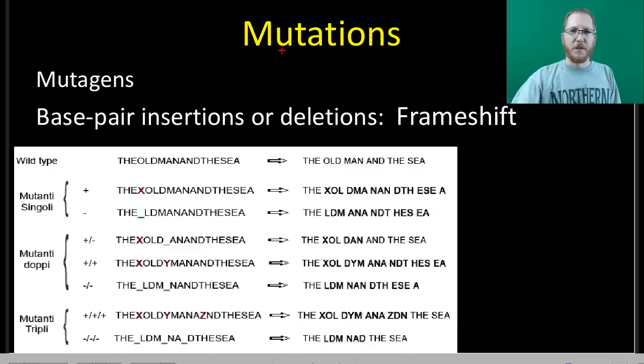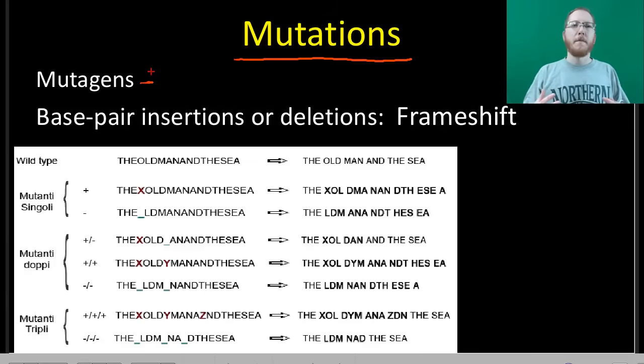Now, the last bit we have in this chapter is going to be good old mutations again. And so as we start mutations, first we should describe mutagens. Sometimes they can also be carcinogens, but these are things that cause mutations. So this is things like radiation. This is going to be things like UV type of radiation. This is a lot of chemicals, like cigarette smoke and things like that. These are things that get in there and mess with our DNA. And so they lead to mutations, which can obviously also lead to cancer because that's caused by mutation.